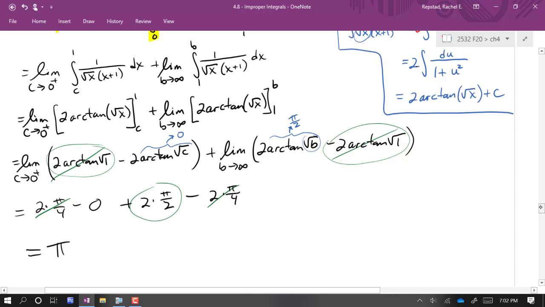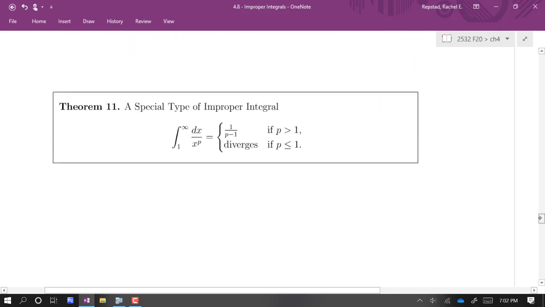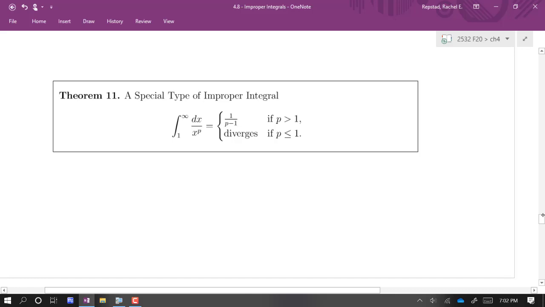All right. Next, we have just a theorem, like for a certain kind of improper integral. Just kind of summarizing things we know. And this theorem isn't anything we really need, right? Like we already know how to evaluate these integrals. If p is equal to 1, it ends up being a log rule integral. And if p is any other value, it's a power rule integral. And then we just evaluate the limits.